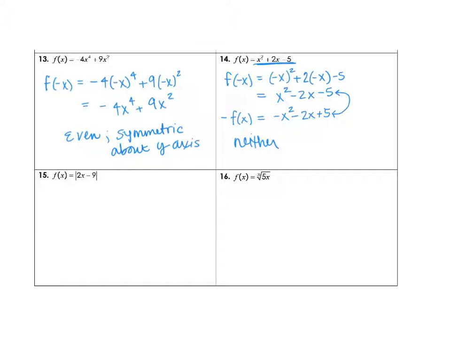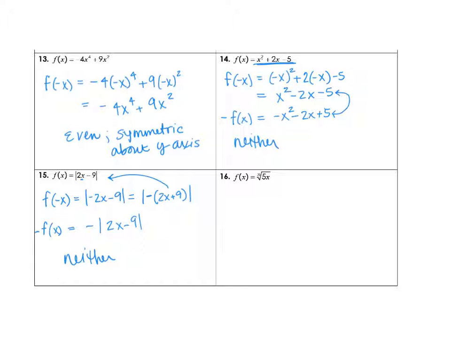Right, number 15. Again, we are substituting in a negative x. And so if we do that, notice what we're going to get. F at negative x is going to be the absolute value of, that's going to end up being negative 2x minus 9. And we might want to go ahead and try to do the individual absolute value, but what we really need to do here to do this correctly is factor out the negative. And if we look at it from that point of view, notice we do not generate the original. And we're not going to if we go ahead and put the negative on the outside, because it still would be the negative times absolute value 2x minus 9. So this one would be neither.